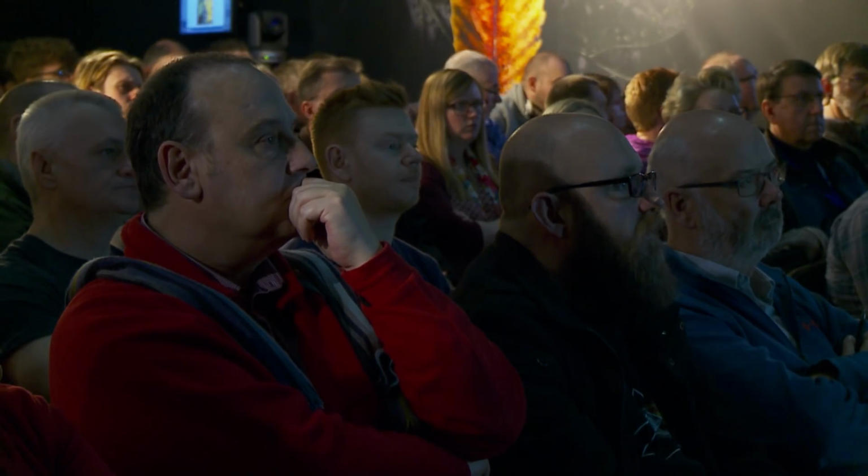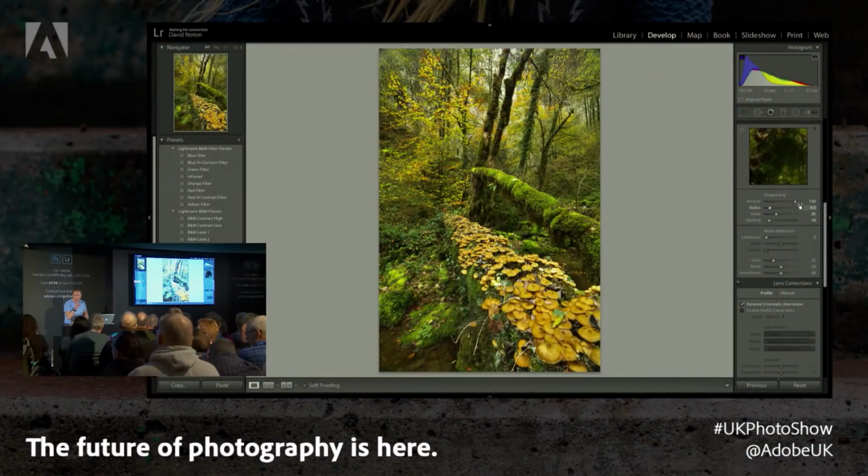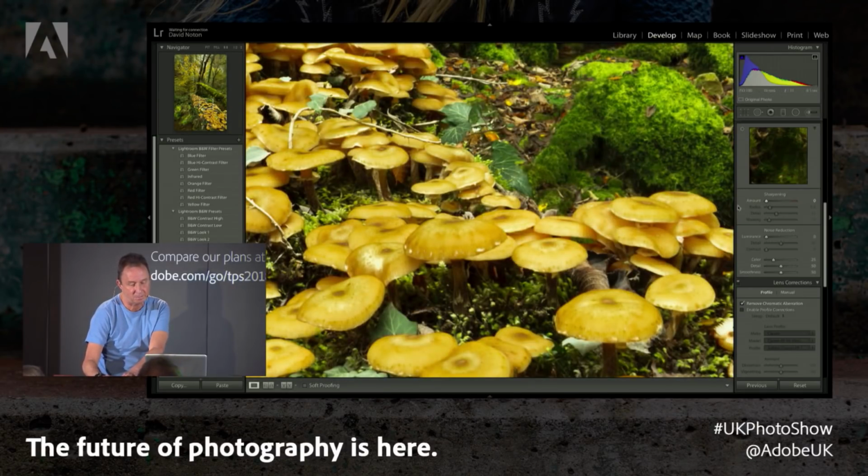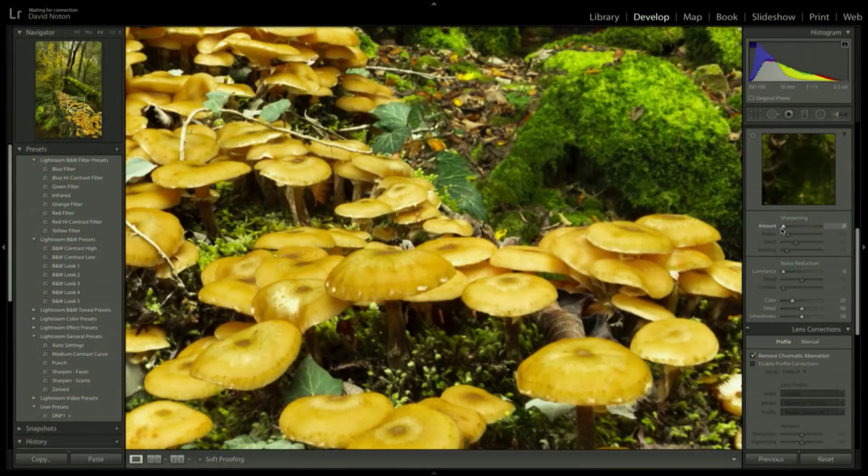Now, if you add too much sharpening to the picture, it's actually the same tool as the clarity slider, you make the picture look very harsh. Whereas if you add no sharpening at all, let me just go in on an area of the image so that you can see it in better detail. So that's with no sharpening. It's just not quite got that edge that we want, has it?